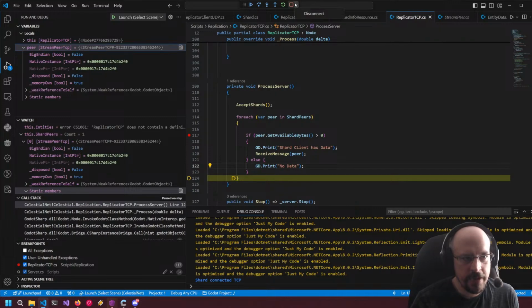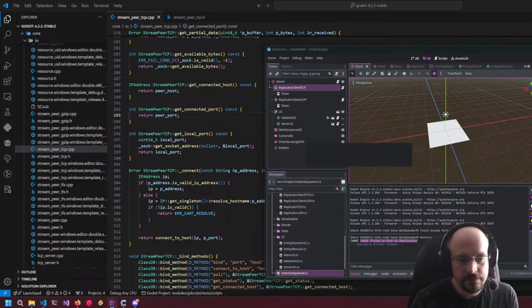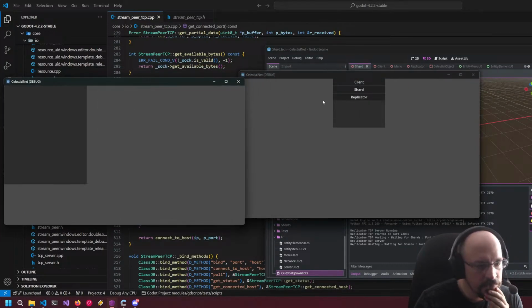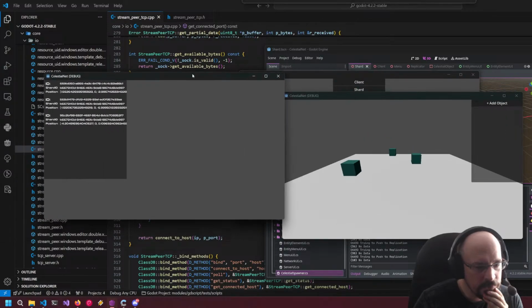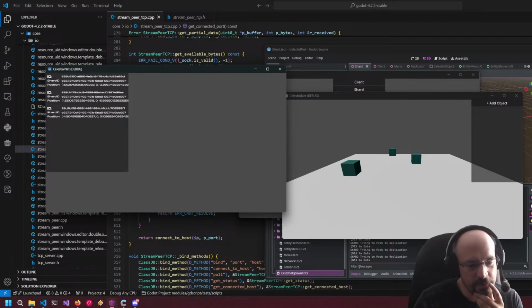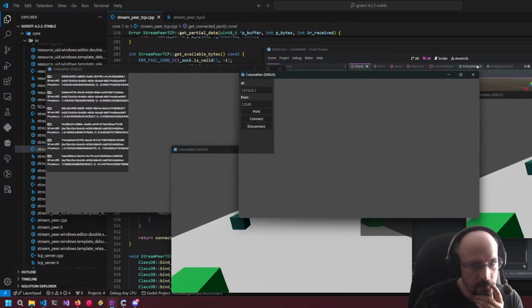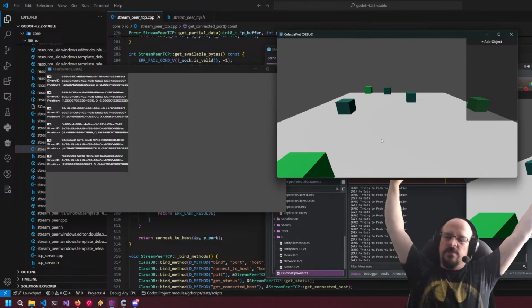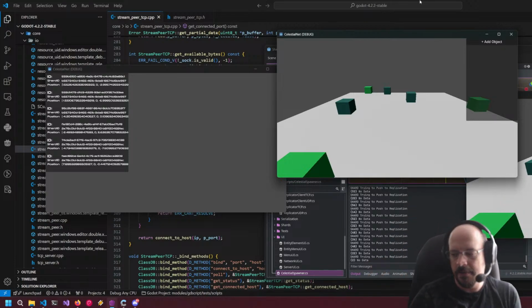We should just get a total spam of no data with one client, even though it is trying to push it. What am I doing wrong? Ugh. What are we doing?